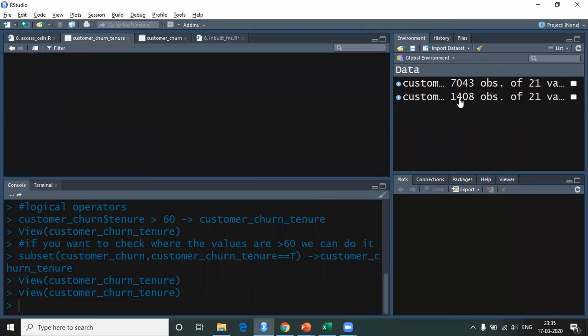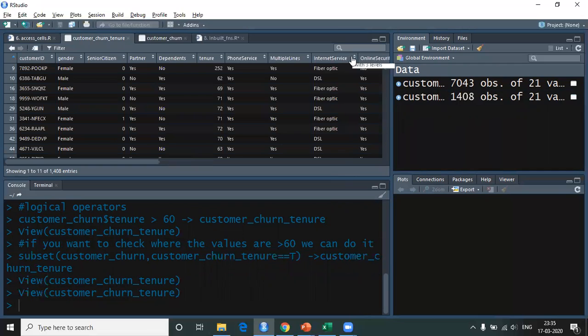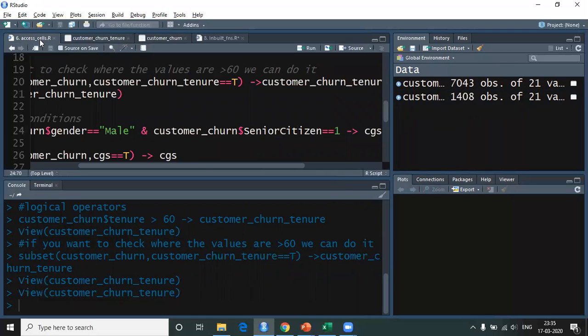So now let us see how my senior citizen column is. It is 0 or 1, 0 indicating that he is not a senior citizen, and 1 indicating that he is a senior citizen. Now when I am accessing these kinds of columns with multiple conditions, I would have to use an ampersand symbol. This is how it is. And when your column value is text, with spelling or alphabets, then you would generally use double quotes.